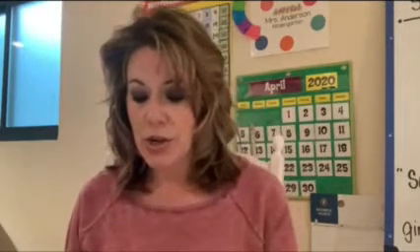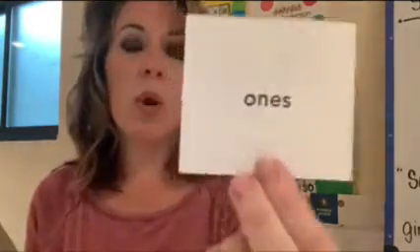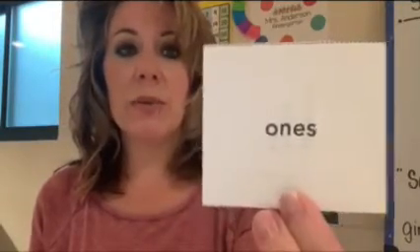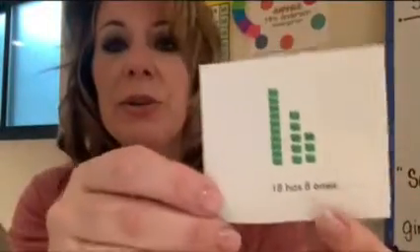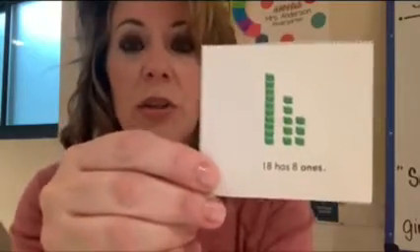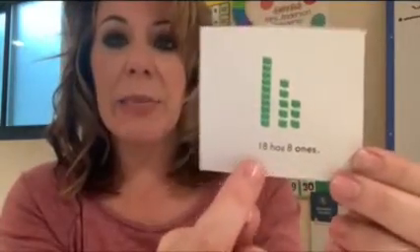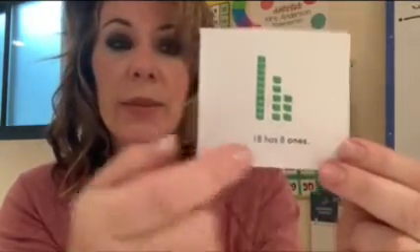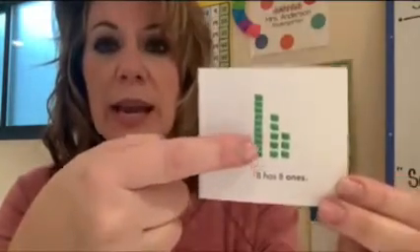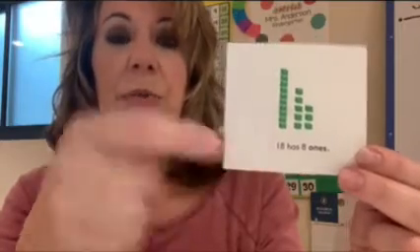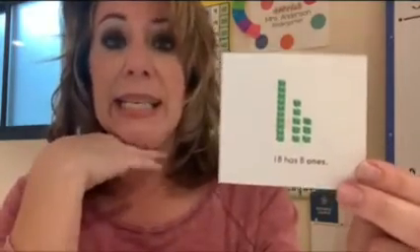And I'm going to start with ones. Ones. Can you find the card that says ones? Good. Okay, here's what happens when we turn it over. Now, I don't think that this is anything new to you because we have been talking about this for a long time. When we take the number 18, it says 18 has 8 ones. So we've done that because we recognize that as a teen number that how many groups of 10 do we have? How many groups of 10 do we have in the number 18?